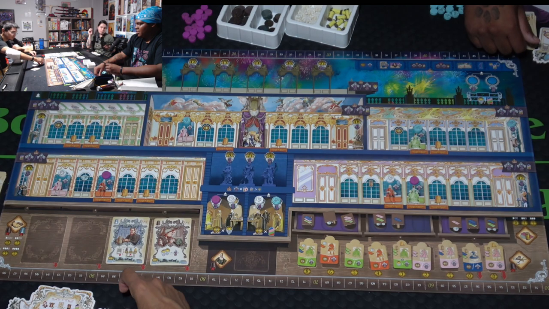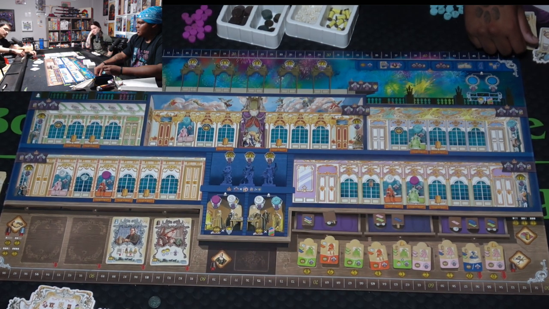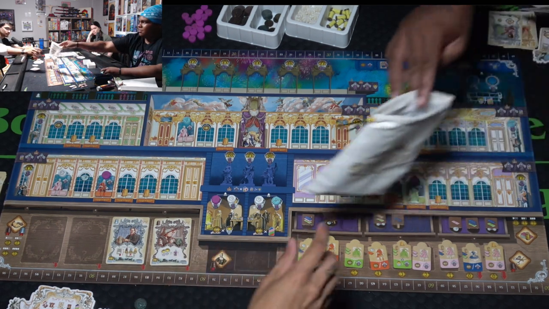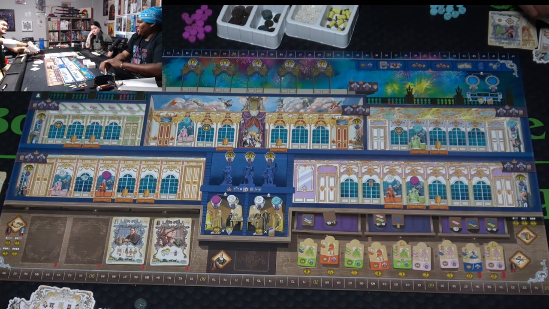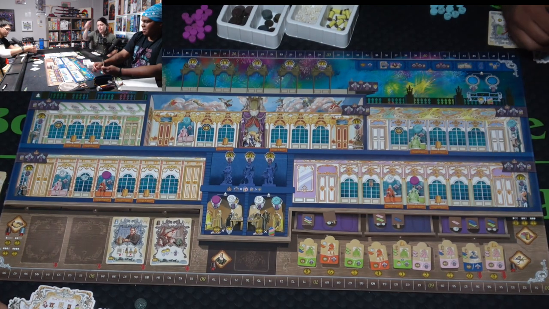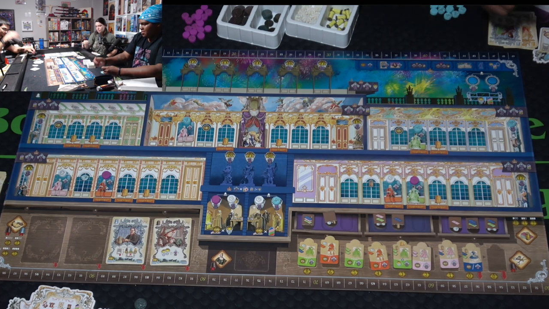I'm going to do this. I'm going to pay 2 for this. And then I will pay 1 more to draw. Well, actually, it's free. Okay. I'm going to do this guy. I'm going to go ahead and take the pink. Ooh, actually kind of a nice draw.